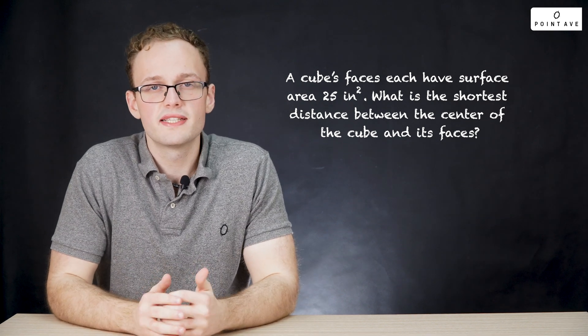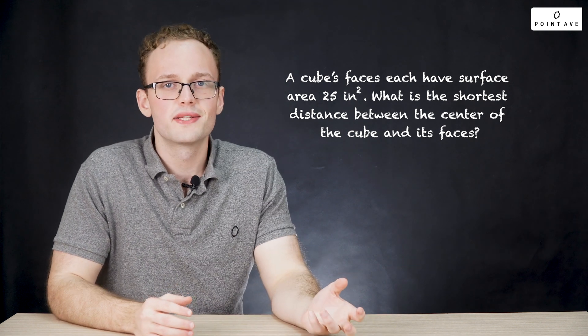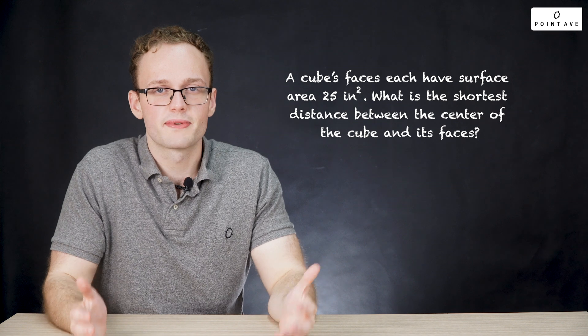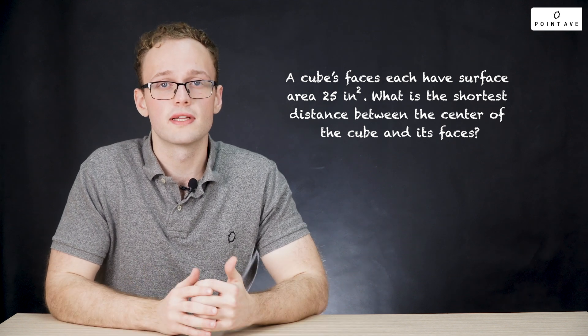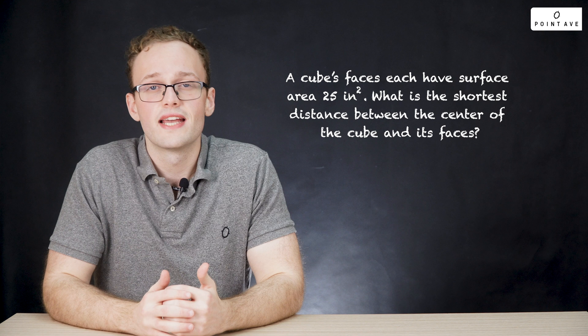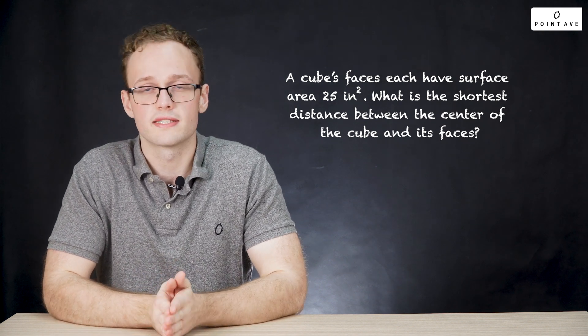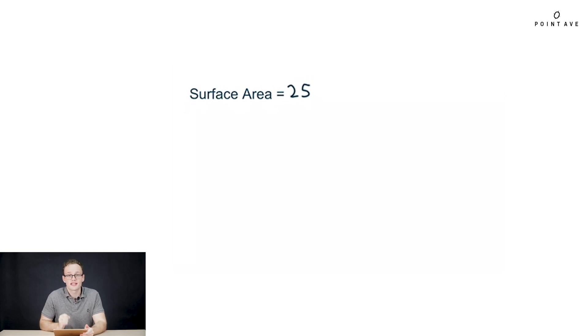This is one of those problems that on a first read sounds completely whack. How the heck do we relate the surface area to the distance from the center to its faces? Well, when you get stuck on a problem like this, just start by writing down what you do know and solving for whatever you can, even if it seems unrelated to the solution. In this case, a good place to start is the side length. And we will end up seeing that we can use this to relate the surface area to the distance we want. Let's find the side length using the only thing we know, that the surface area is 25 square inches. Now what is surface area? For vocab, surface area is the two-dimensional area of a face of a 3D shape. In this example, our 3D shape is a cube, so each face is a square. So what is the area of a square? Well, we can find that by just s squared, s being the side length. So we have this equation based on that, s squared equals 25, and that gives us that the side length for our cube is equal to 5.